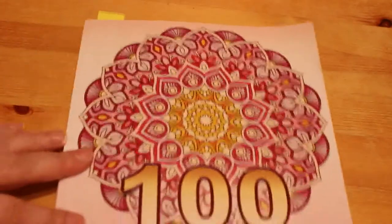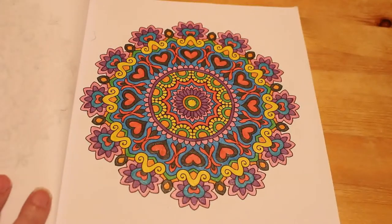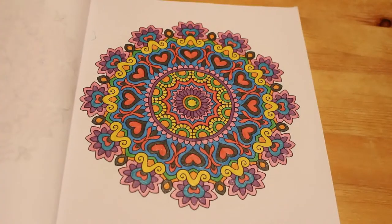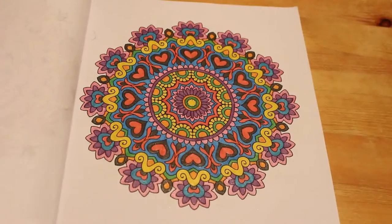I did one from 100 Beautiful Mandalas by Camellia Angel Cova. I'm doing these in order as they are in the book, and I did this one. I thought it was with the Linkshine pens — you know how much I love those, and I'm now on my third gold — but actually it was the Scriptract ones. Yeah, I used them for a change. I've got so many I forget.